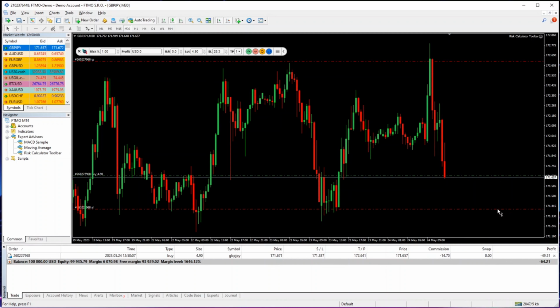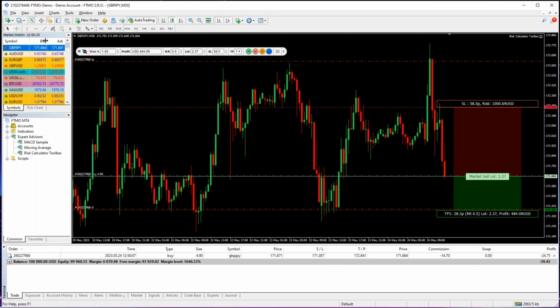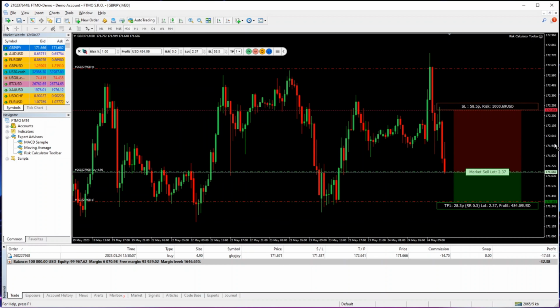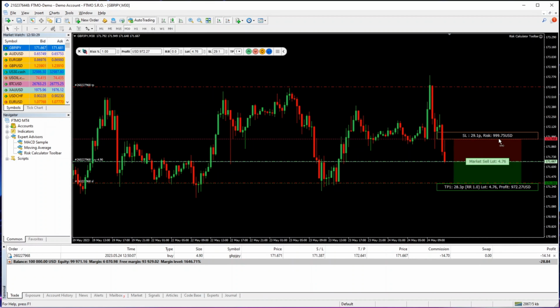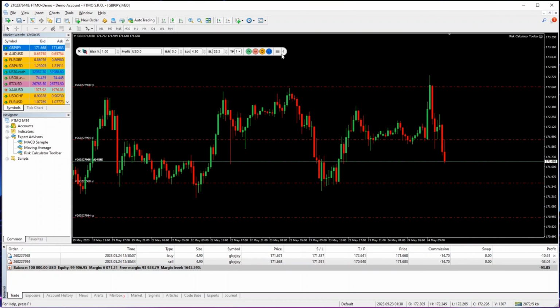and that's done. So we're now in the trade and we've risked 1%. Easy as that. So trading now is so much easier using this toolbar. And the same goes for if you want to do a short. So if we want to do a short, we still want to risk our 1%. Say if you wanted a short from there to here, simply just drag the lines and enter.